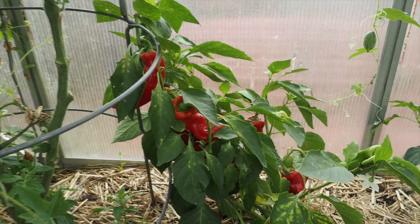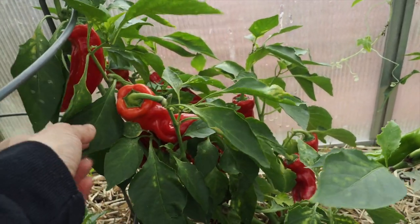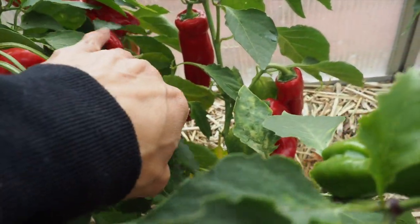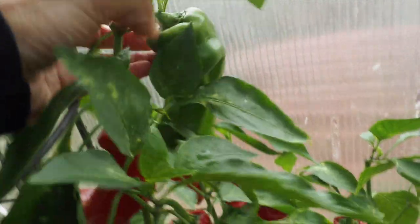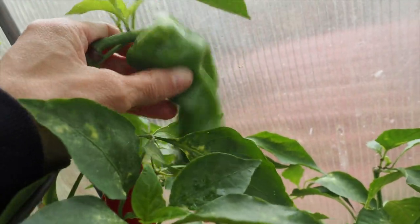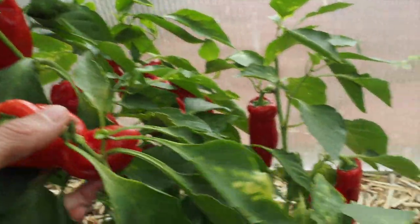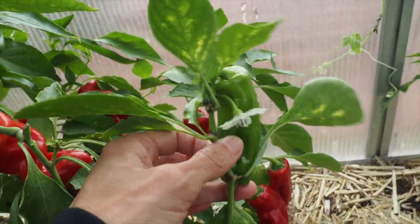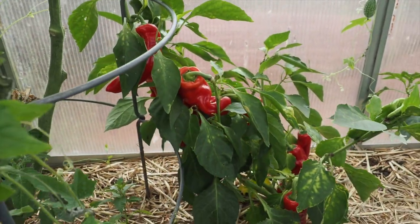Now onto the other side of the greenhouse. This here is the Aleppo that I got from Twin Cities Peppers last year, and I think nearly all of the peppers on this plant are ripe. There's maybe only one or two peppers here that aren't ripe yet, and that's a big one — might be the biggest pepper on the plant. We definitely need to get ourselves some hot sauce made with these guys. Pretty productive — really happy with that one.